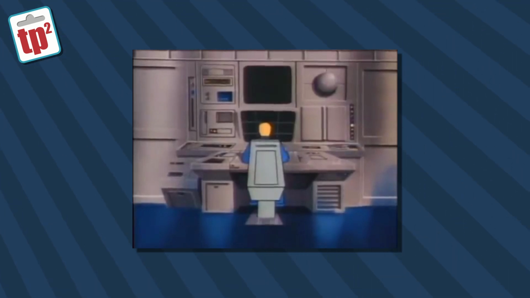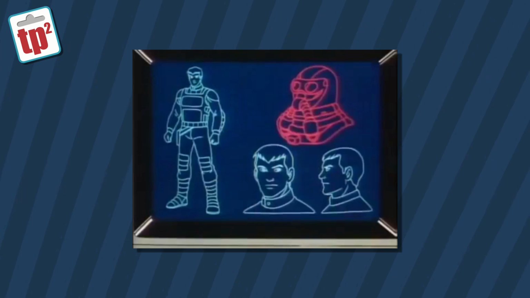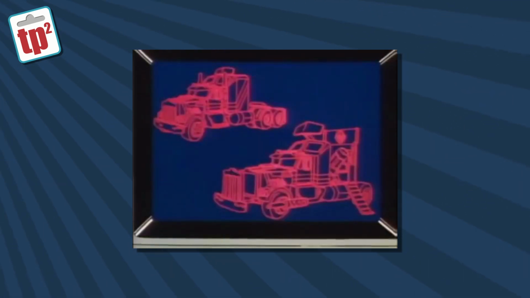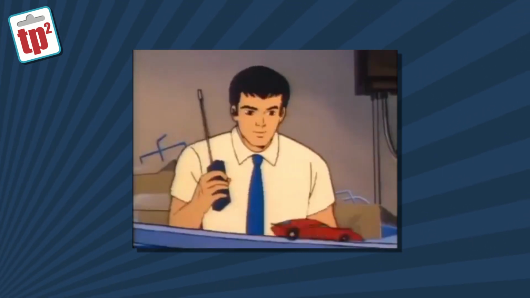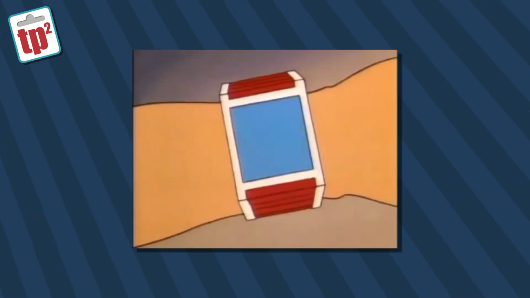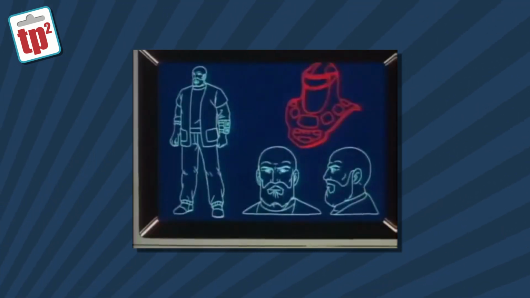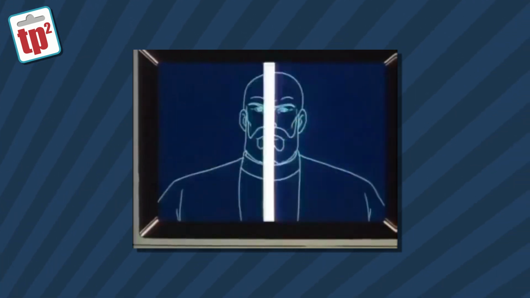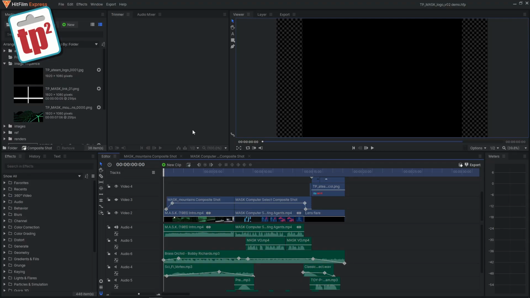Also in the show though, there is a great sequence where the agents are selected, which is a simplified computer screen with some effects going on, and then you get these nice sort of line drawings of the agents and the vehicles that they use with a little bit of a voiceover. So I thought the best thing to do was actually to combine those 2 pieces into one sequence. So we have the start of the intro, which is flying over the 3D landscape, and then we break that straight into the agent select sequence and then onto my logo at the end of it. So just using the original footage from the show, this is what I roughed out in HitFilm Express.